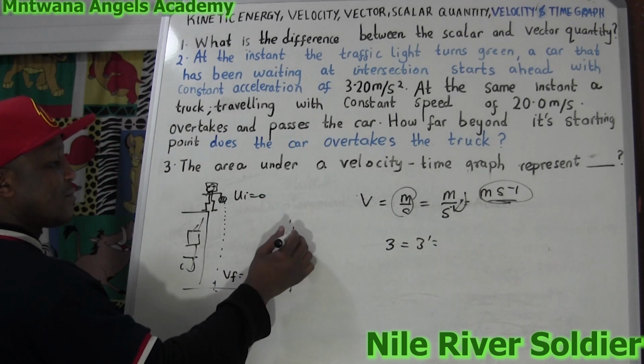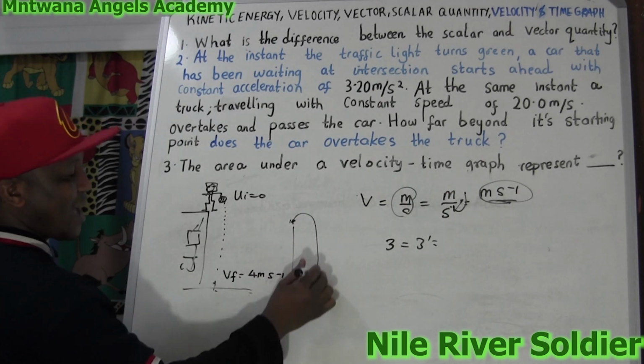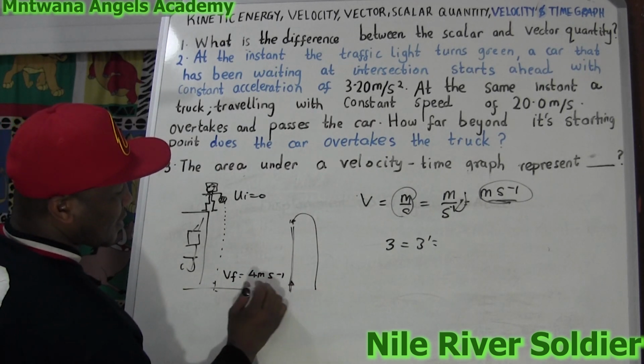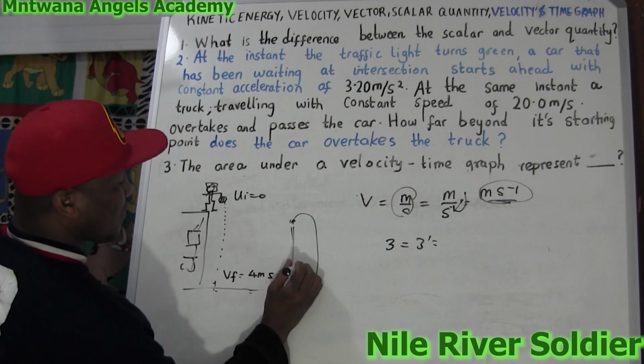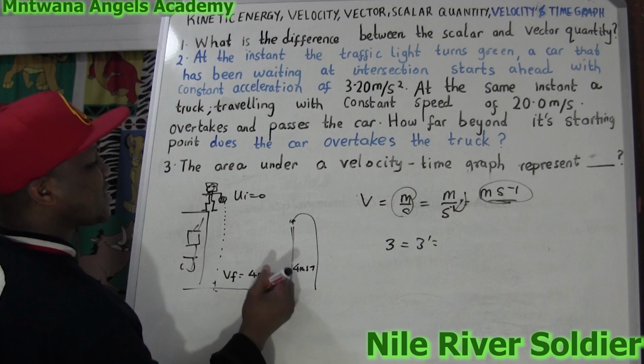But when it goes up, maybe somewhere here, it's going to go somewhere here and then it's going to turn again. So let's say it goes up by 4 meters, because this velocity is going to be the same. And when it reaches 4 meters, it's going to go in the opposite direction.